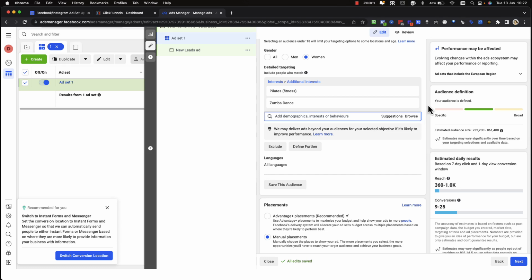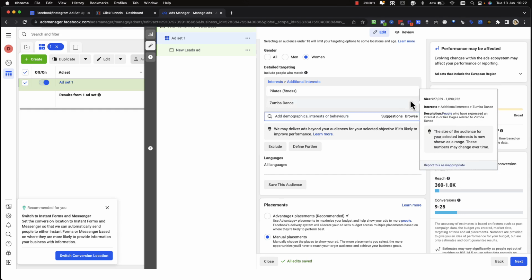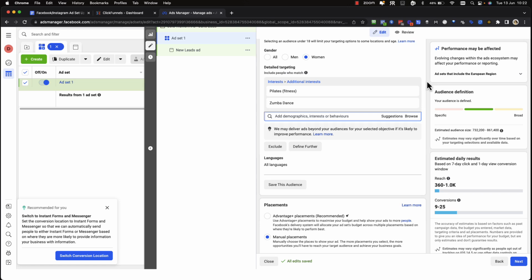What I would suggest is, if you find some interests you like, start putting them in a document somewhere, typing in Pilates, and then Zumba dance, and then some others, and we had Loose Women and Coronation Street and things like that. So when it comes to tweaking your audience, you can say, oh, actually, I didn't use Loose Women last time. That might be one that I could try this time. So this won't be five minutes of you doing it. It will take a bit of time, getting rid of some of these interests and adding other ones, but you will get there.